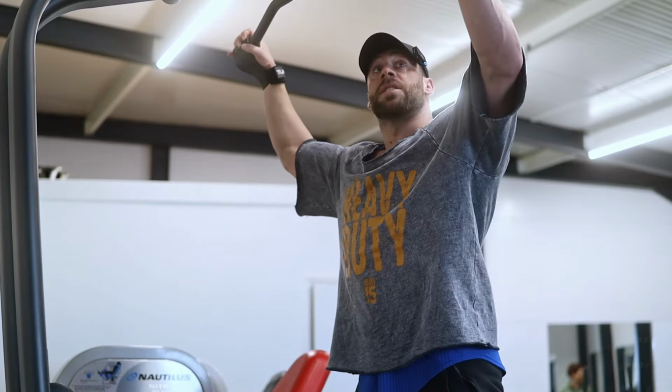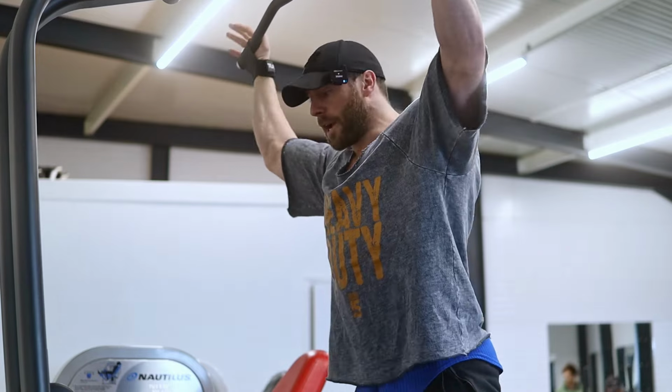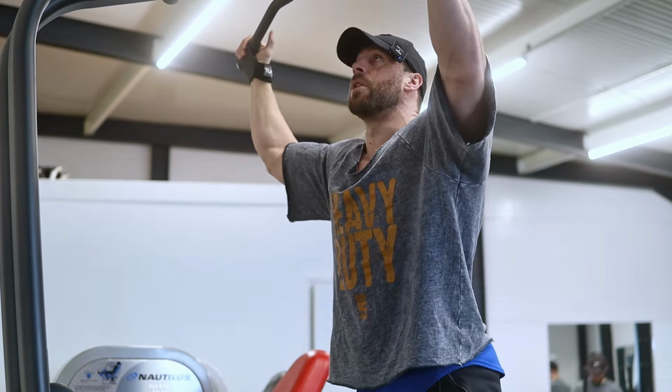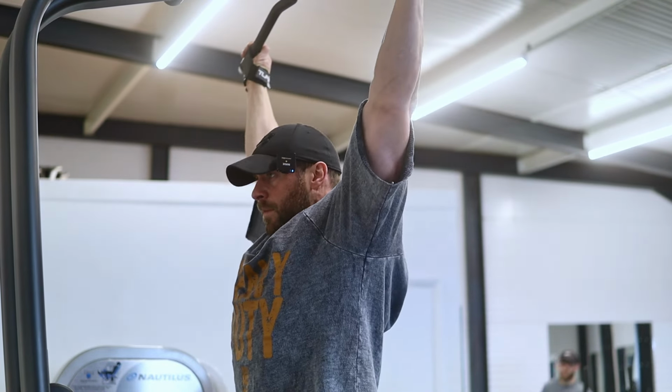Right, time for the first working set. I like going nice and wide, and I'm actually trying to do like a behind the head pull-up. It doesn't work out that way. If the bar was in front of me, it would go straight through my head, but that's kind of what I'm aiming for with these.